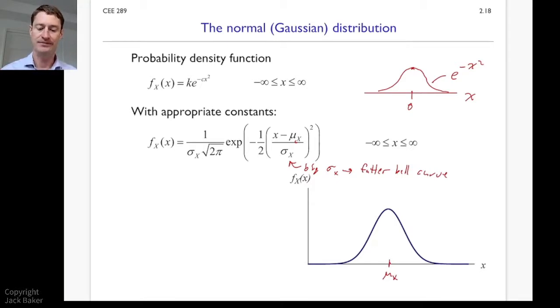Okay? So even though the second formula here looks like it's got a lot of Greek letters and terms in it, there's not a lot to it. It's just this e to the minus x squared functional form, centered at the mean value that I'm interested in, and then with the sigma x tapering to get me a distribution that gets fatter or thinner to have the standard deviation sigma x. All right? And then some normalizing constants. So that's all there is to that.